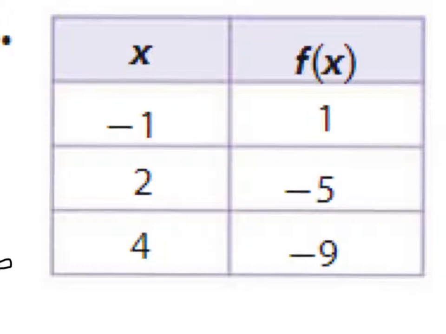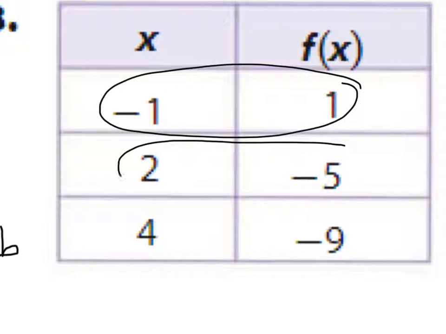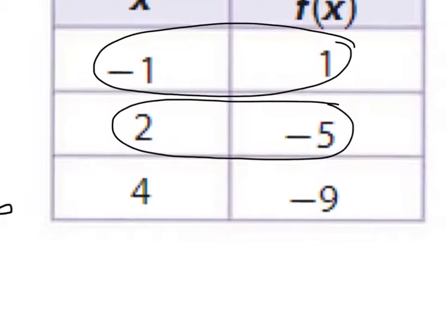Looking at these ordered pairs, there is no way to escape negatives this time because each ordered pair has one, so I'm just going to pick the first two. If you chose another pair, it shouldn't matter. You should still come out with the same answer at the end. So choosing those two, the first step is to find slope.